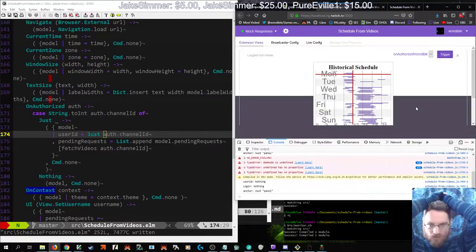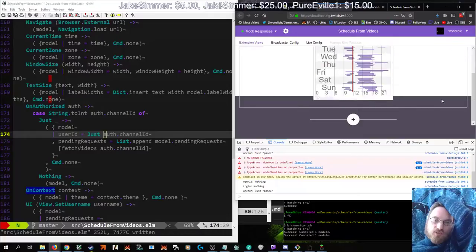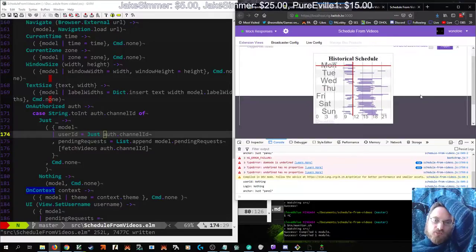So this appears to be a problem in Elm 19 getting window size in iframes. On top of the problem with getting text width in Firefox. And that's scrolls. This is actually okay.